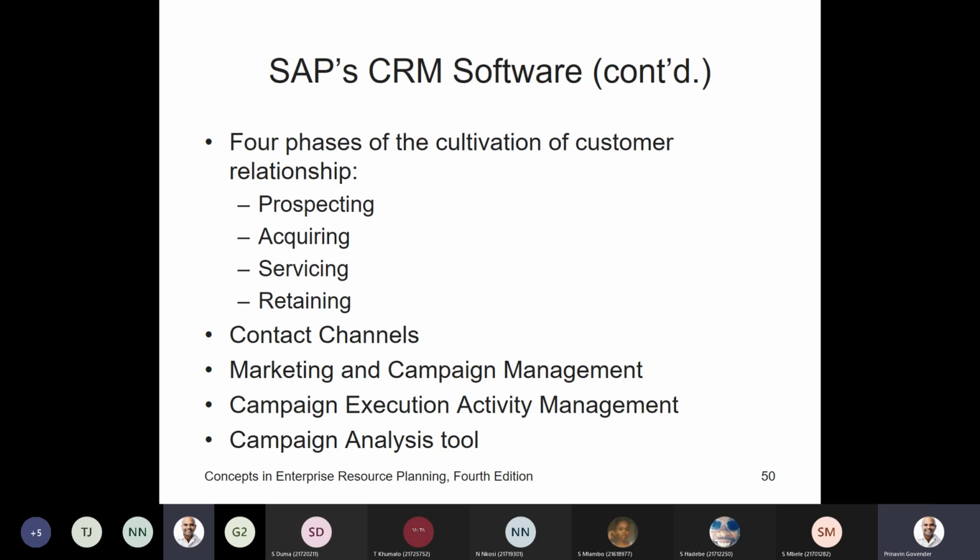We can talk about the 4 phases of a customer. You are prospecting a customer, you acquire the customer, you provide a service to the customer, and you retain the customer. In terms of the DUT university system, about 5 years ago, we prospected you. We said you want to come to DUT, study for the diploma in internal auditing.